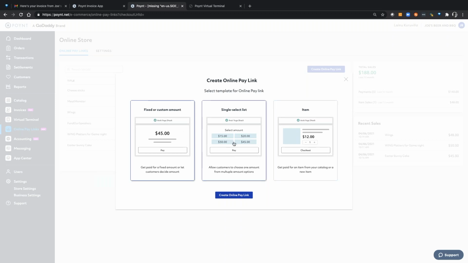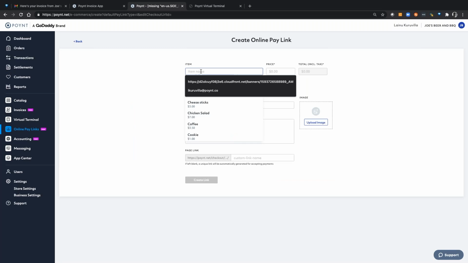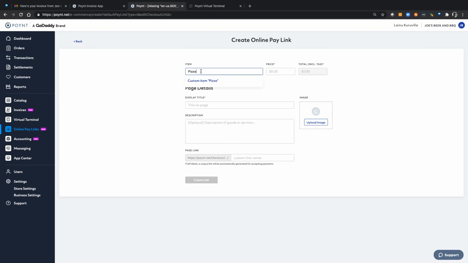So you can have a fixed amount. You say, hey, when the customer logs in, this one amount that they want to pay. You can choose that. You can choose from a single select list or an item list. So let's take, for example, an item list, and we'll say, hey, I'm gonna let's do an item from there. From our catalog, let's do Meat Monster. As you can see, the Meat Monster has a lot of modifiers. That's why you see the price range.